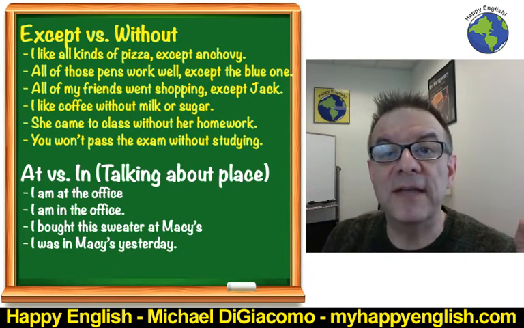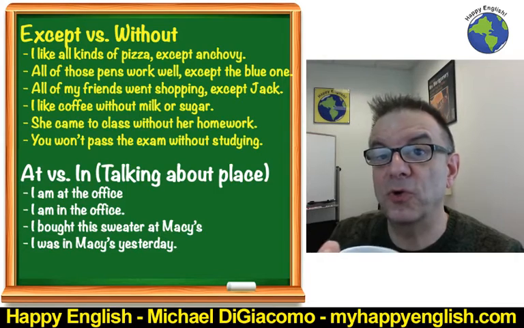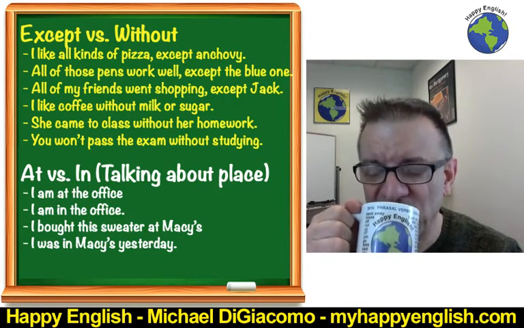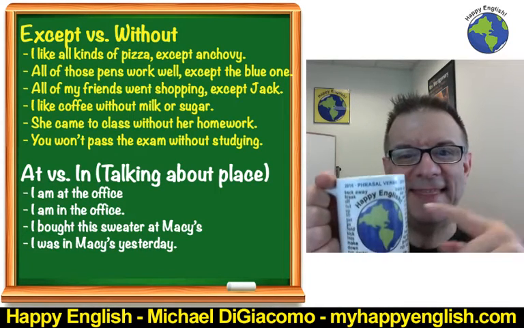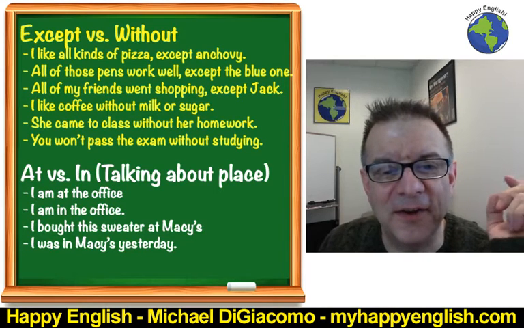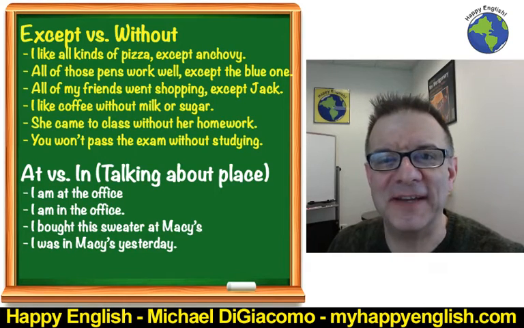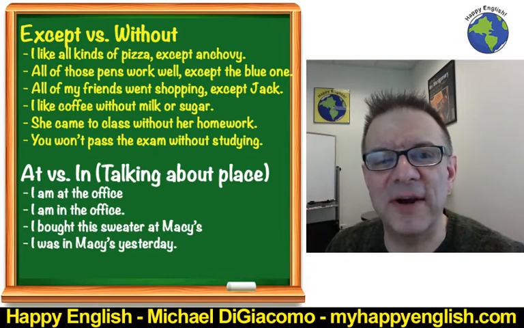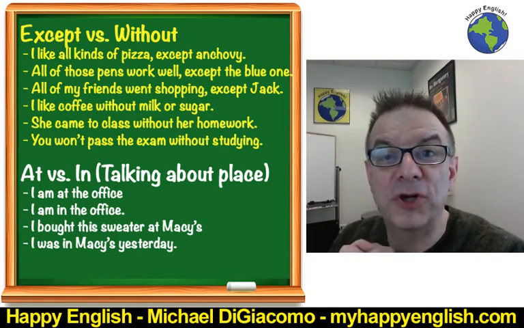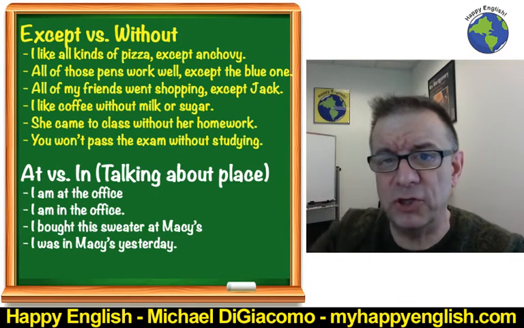Without is different. I like coffee without cream and sugar. Just black. That's a good cup of joe. Sorry, I just lost that train of thought. I think my train of thought is somewhere at the train station. Okay, so I like coffee without milk or sugar. It means don't include, don't put milk and sugar.